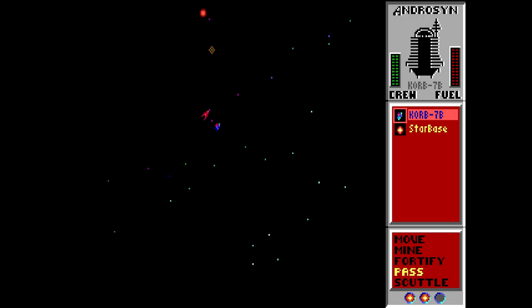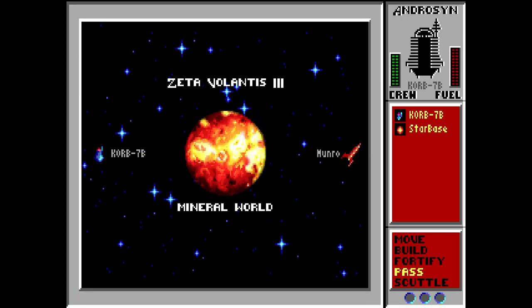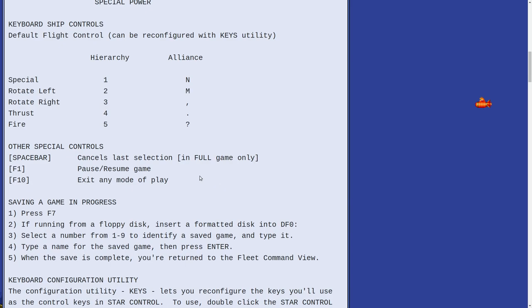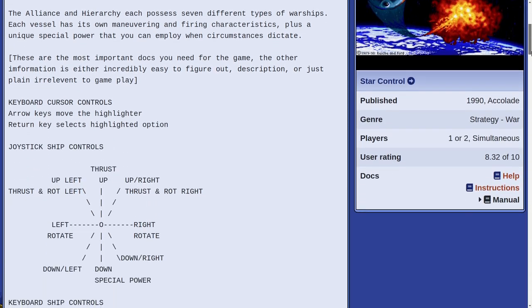Let's see if we can figure out these controls. Battle ensues. Right. Okay. Right, so I actually went and I looked up the keyboard controls by default. So for the Hierarchy, it's 1, 2, 3, 4, 5. Yes, really. 1, 2, 3, 4, 5. That's horrific. And for the Alliance, it's even worse. It's N, M, comma, full stop, question mark. And this is according to lemonamiga.com. Because I could not find reference to the key commands anywhere.